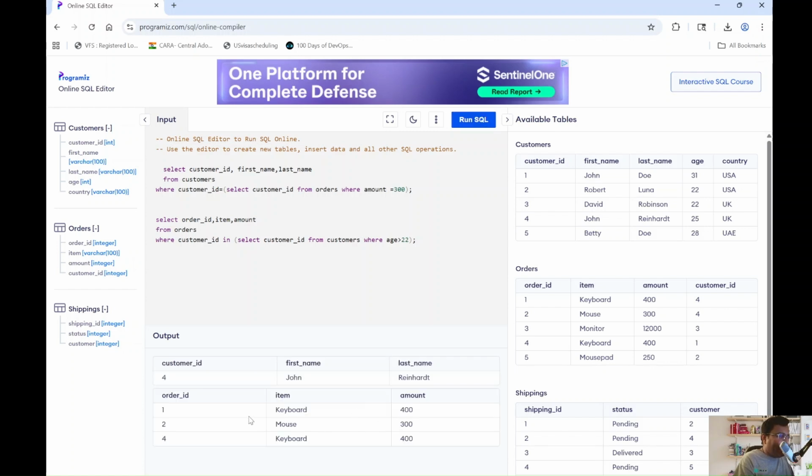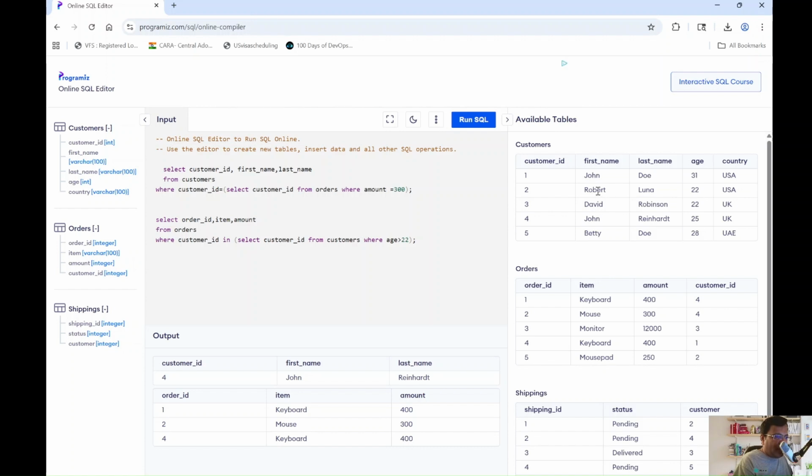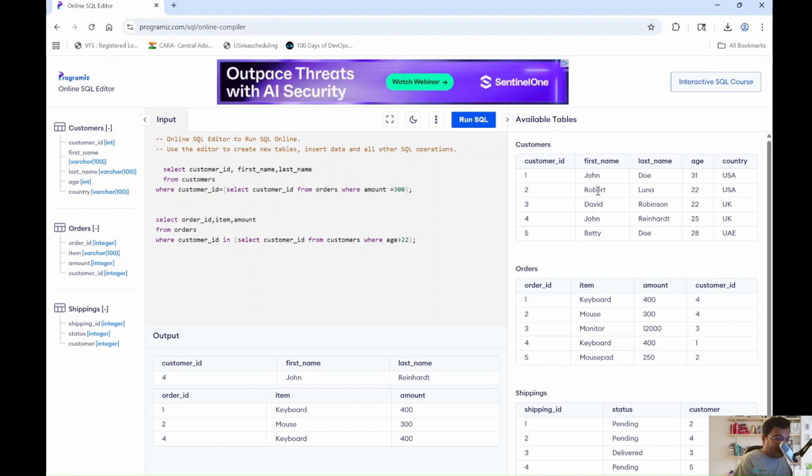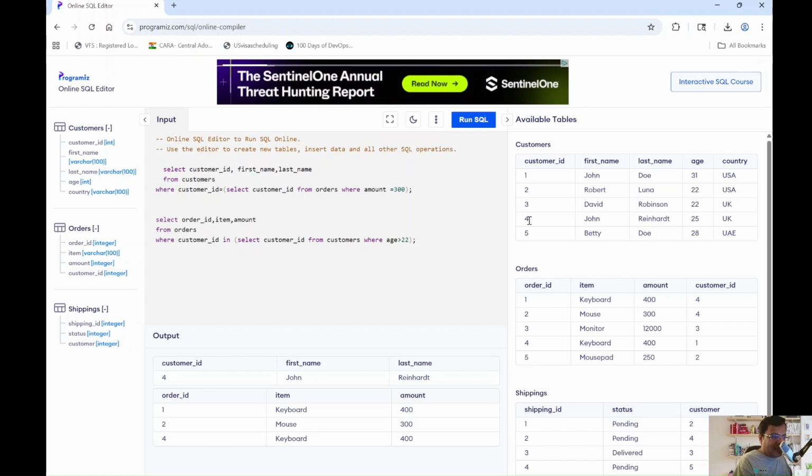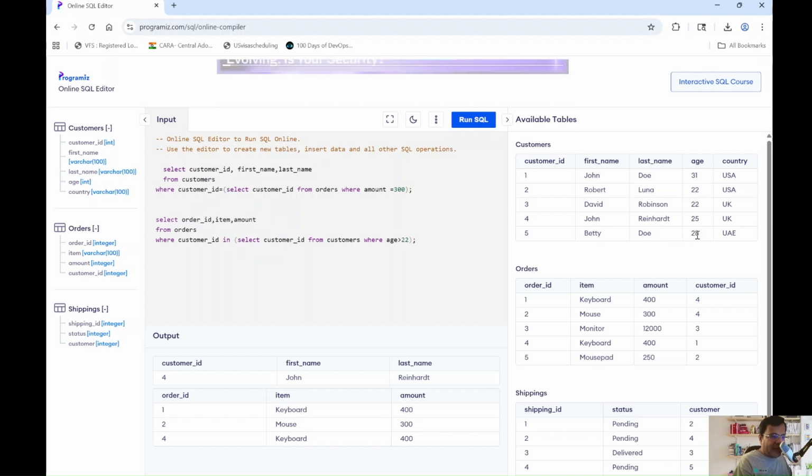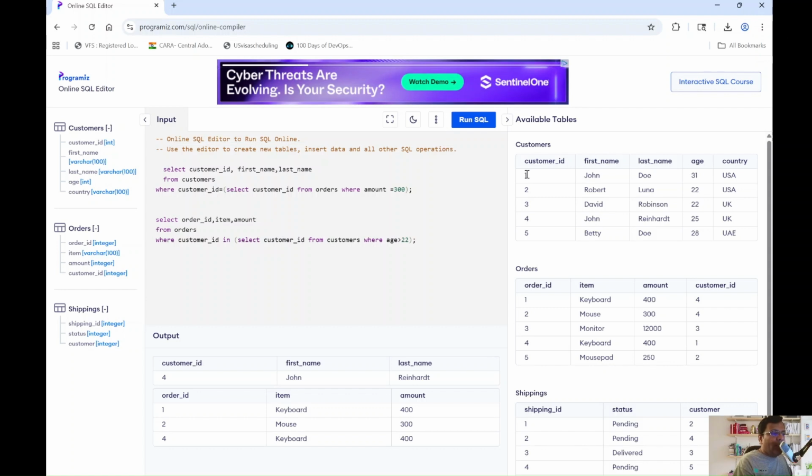You see here I have got three records. One is Robert, who is 25, customer id 4, one is Betty, who is 28, and one is John, who is 31.